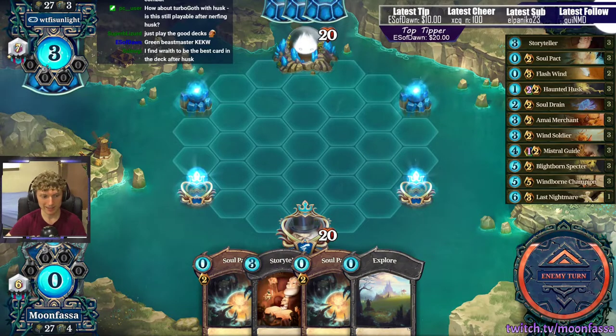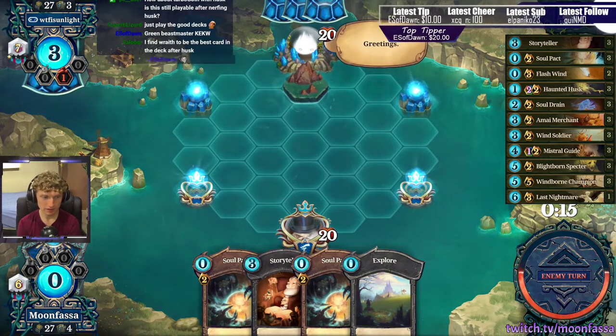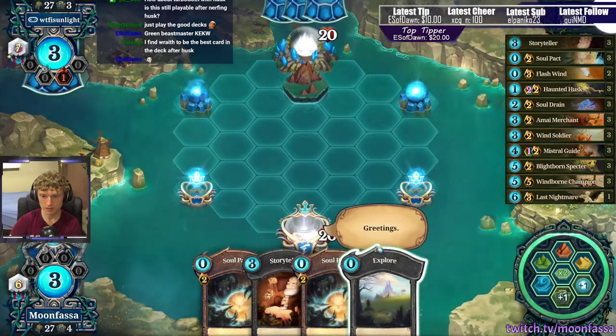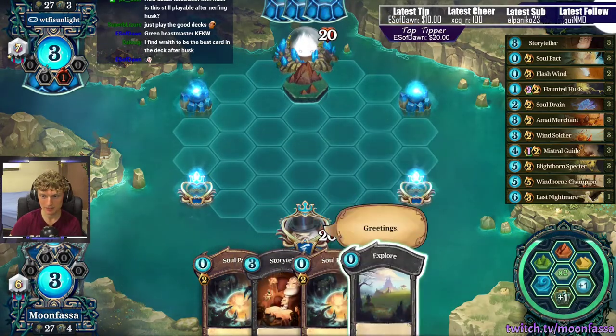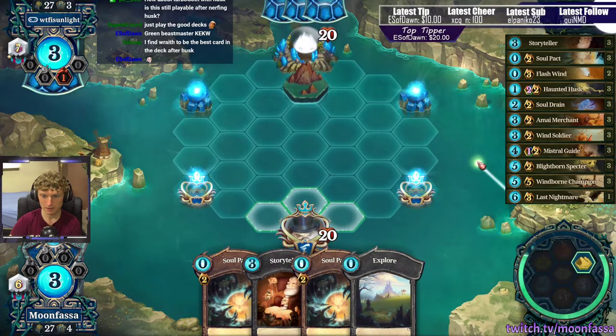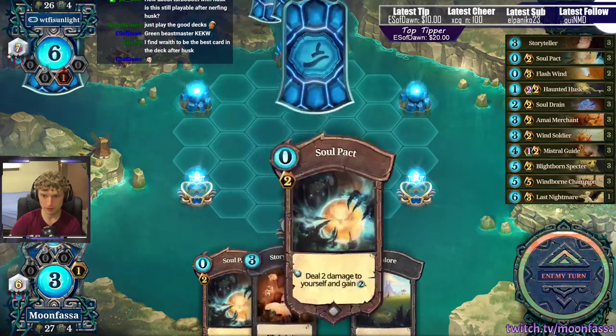Green Beast Master Keck. Yeah, I like Green Beast Master. How about Turbo Goth with Husk? Is this still playable? I think it's playable, but it's a lot worse. Well, I don't even know if it's playable, to be honest. I'm gonna build this, make him invest side, because we've got this kind of Soul Pact Storyteller combo.